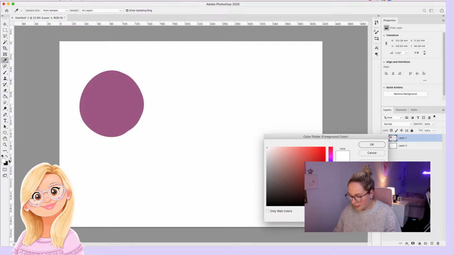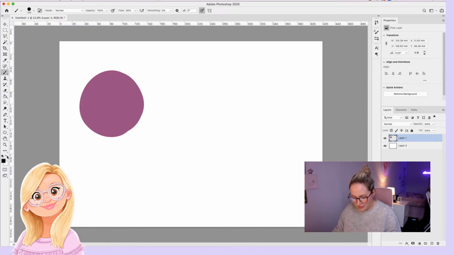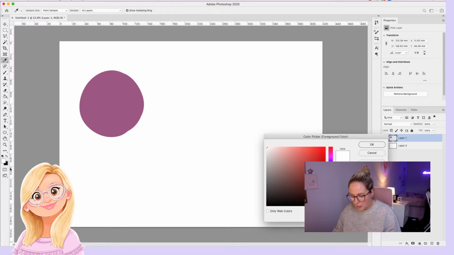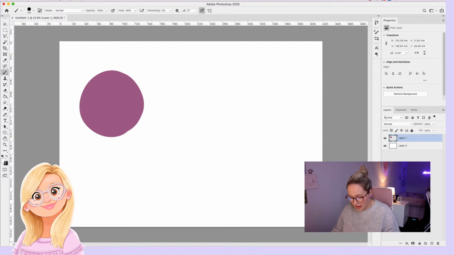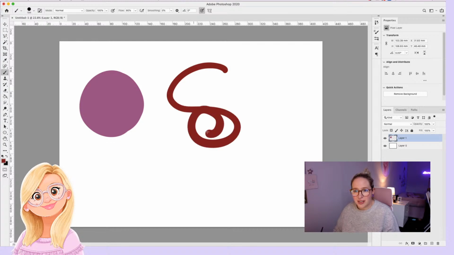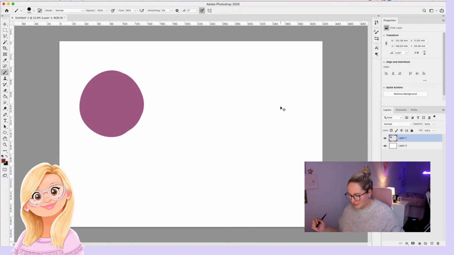you can see a white and a black square, which you can alternate between the two. If you click on the white, it'll bring up this colour picker, and you can literally find whatever colour you want. Now this is HSB selection. You can select it through RGB. You can just have fun. I keep it to this and find my colours this way. And then once you've found your colour, you can just start drawing. So those are some very, very quick, basic Photoshop-y things.